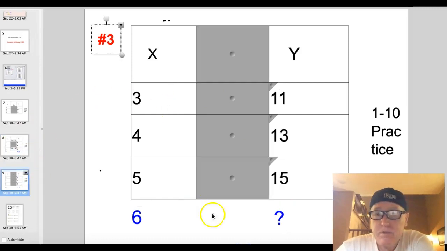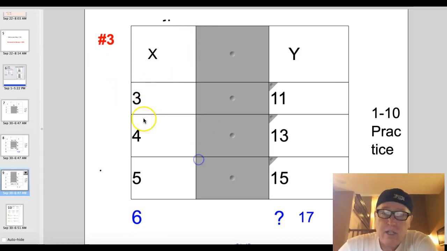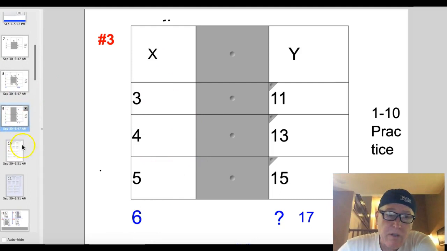This one, down here, number 6, what would that be? Again, we don't need to know the function. Look at 3, 4, 5, 6. They're going sequential, right? 11, 13, 15. This one's got to be 17. It's 2 times x plus 5. 2 times 6 is 12, plus 5, 17. Again, but we didn't need to do that. It's when these numbers are not sequential, we've got to think a little bit harder.